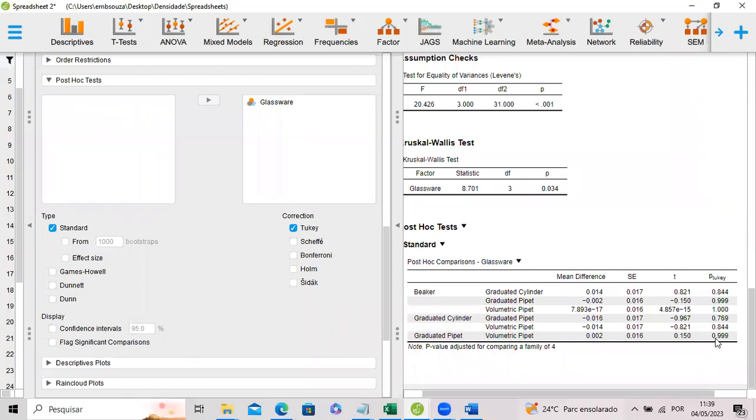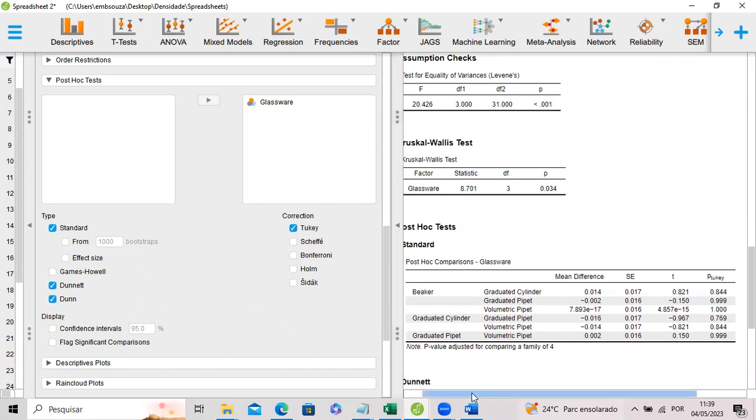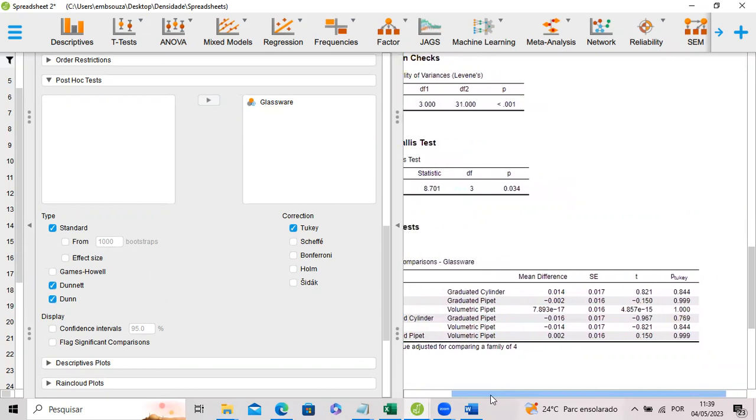I can use, for example, a test that is not parametric. For example, I have two other options, that is the Dunnett and the Dunn tests. These tests might be more effective if I am analyzing a data set which was not normally distributed.